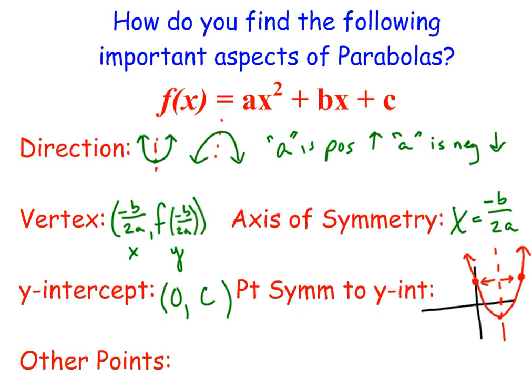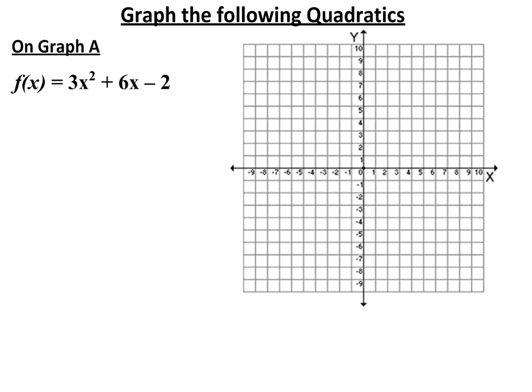Now you can find any other point you want on this graph by picking any sort of x value. So x equals a number. And all you do is evaluate our function for that number to get our output. So we can find any number of points, x comma y, by taking a value. Say I pick 2, substitute 2 in, you can get a y value. I can put a negative 3, get a y value, and then you can plot as many points as you want. So let's go through a couple of examples.